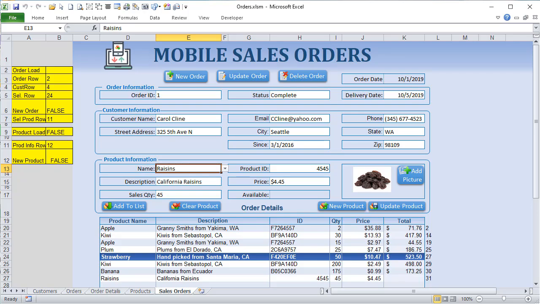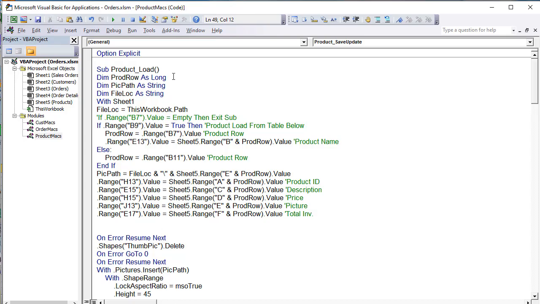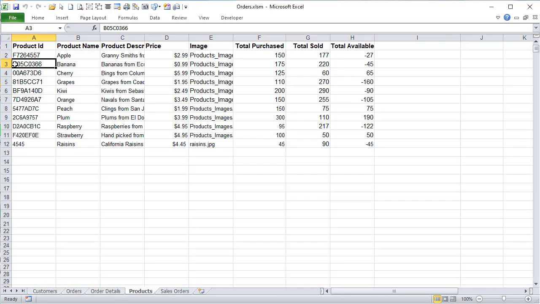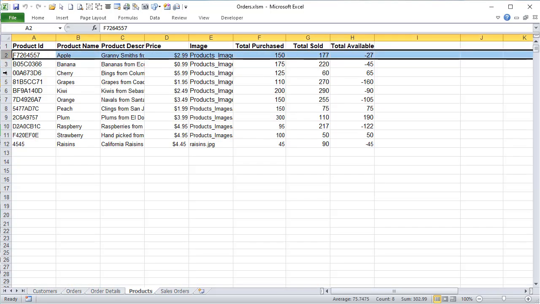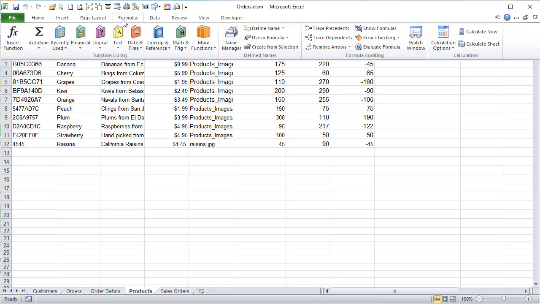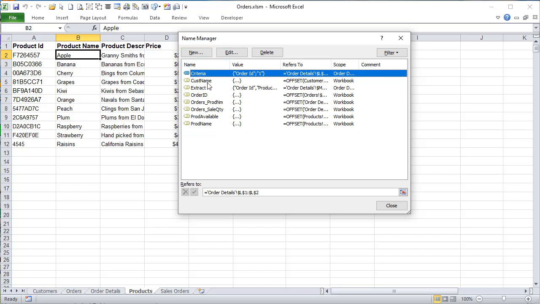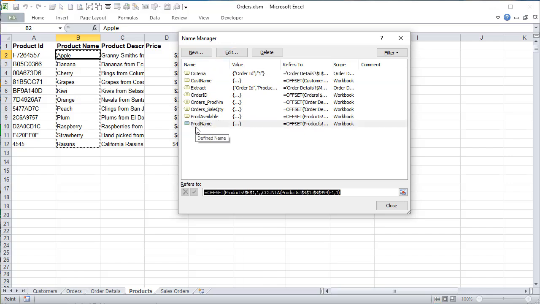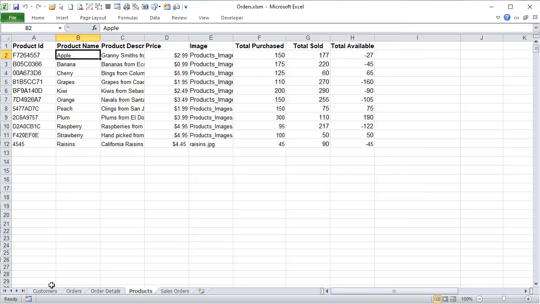All right, so there's two ways, and let's go through the macro. I want to know the product row. That's very important. Our product is here. I need to know what row in our list. And if you'll see, we also have a named range. It's going to help us pull the row up. When we click on formulas, named range, we're going to see we have a named range called product name. It's dynamic, using offset, which is going to keep track of the name. So using the name, we can pull up the row that product is on. That allows us to load all the details from that row.